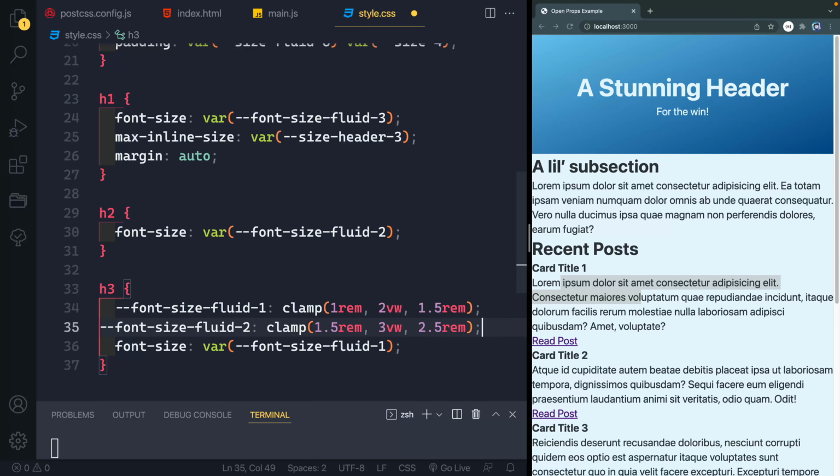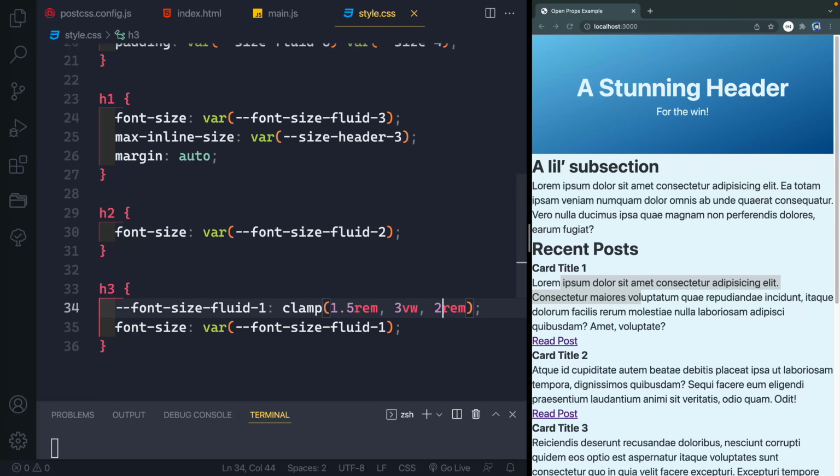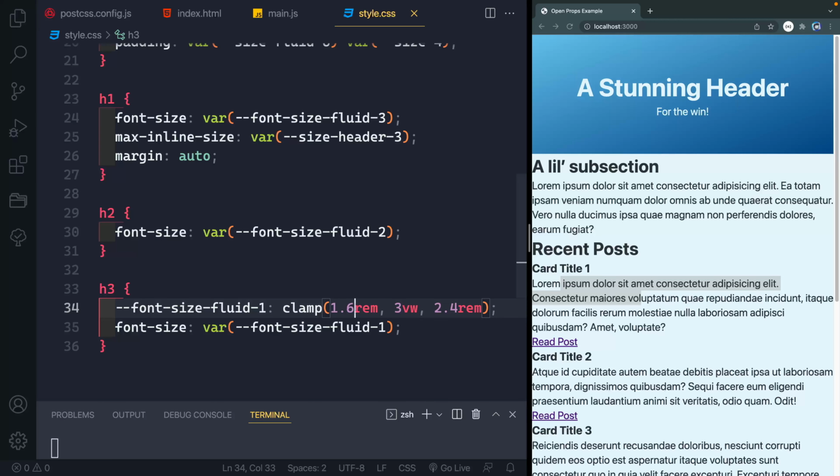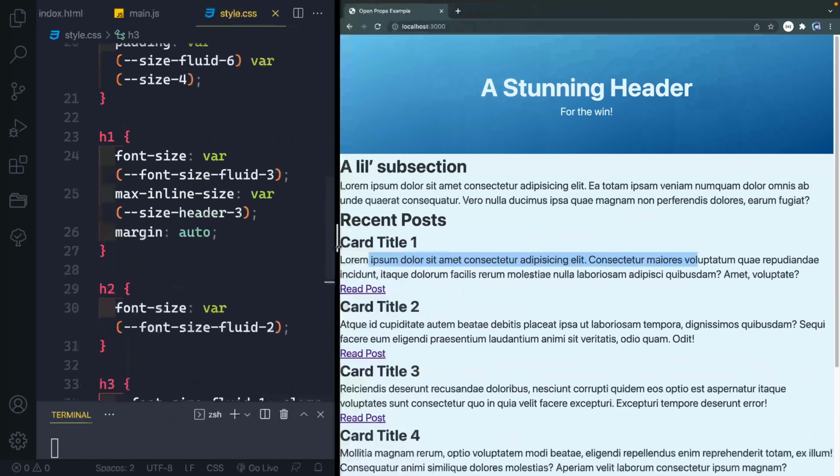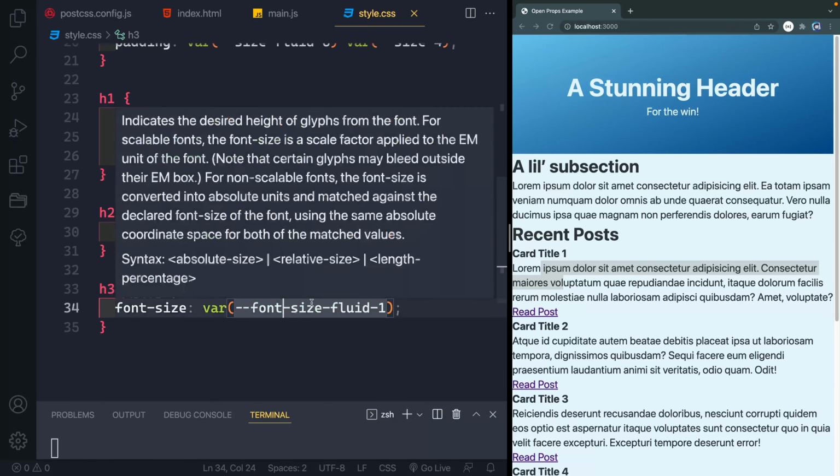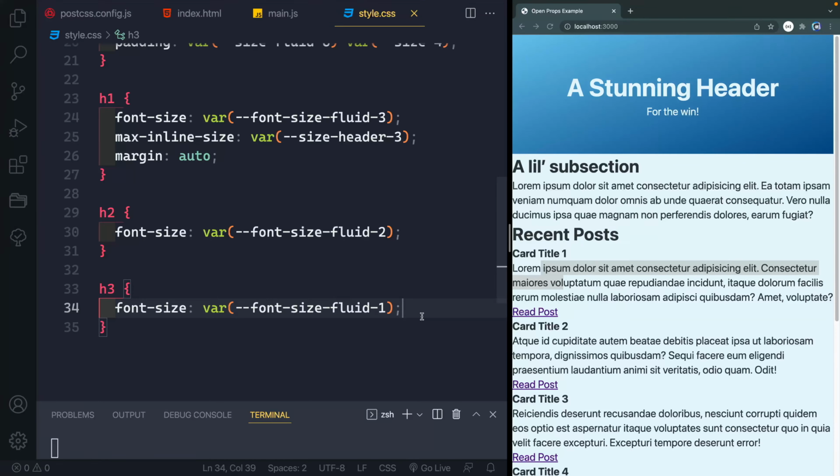So I know I want it to be something kind of between this. Let's maybe say that I want it to be something like the 1.4 or 1.5 at the smallest. Let's set this ideal to 3 view width, and then let's set this one to 2. Now let's go ahead and kill this here. And I might even want this, maybe let's make this a little bit bigger. And here, make it more like 1.6. So now it's slightly bigger, and all I've done is adjust this custom property. Now you can mess with this however you might want. I'm just going to actually delete this. That was just to show you the example. But it's just a custom property, and you can easily overwrite it locally in any scope you want to.